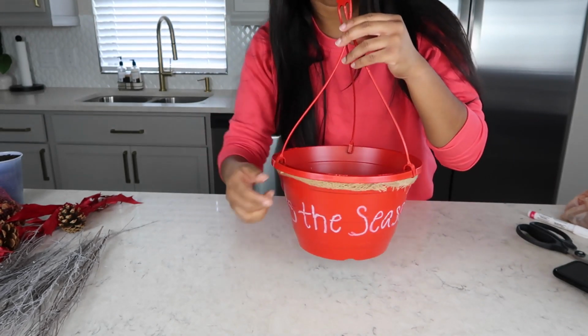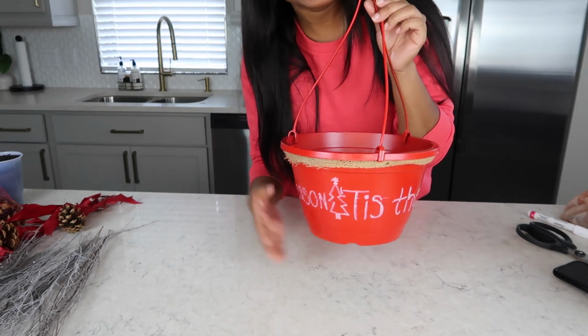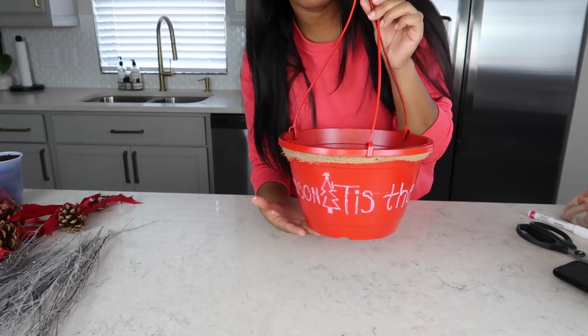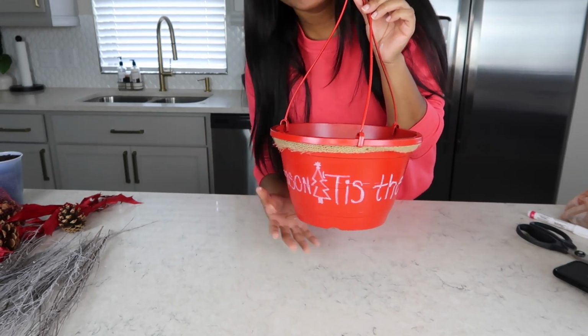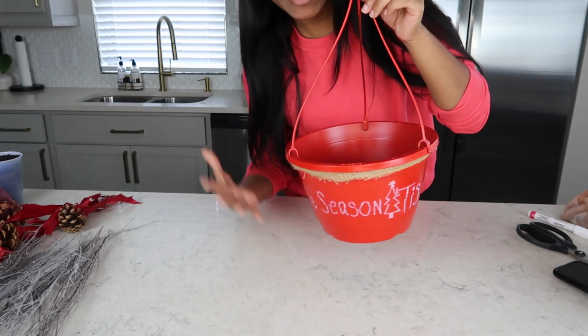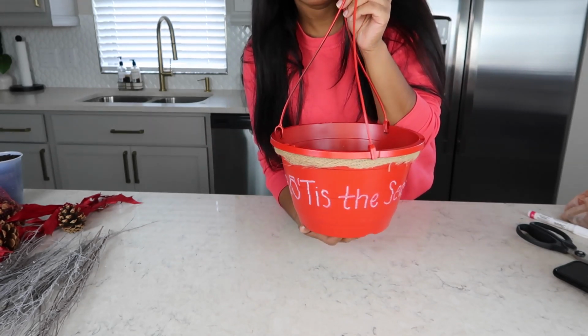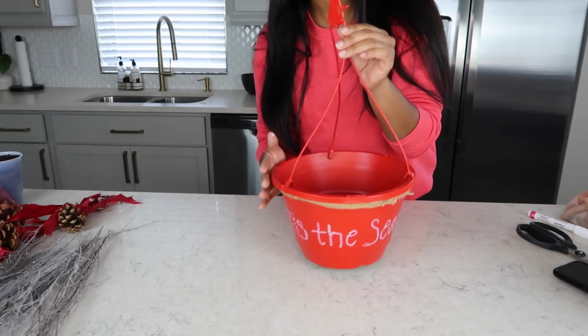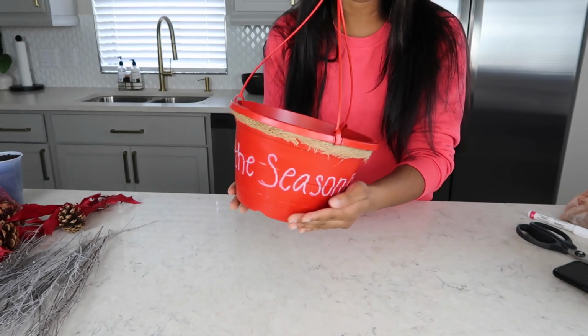And then I also decided to add a Christmas tree right there, just to give it a little bit more holiday flavor. I always think doing things that really make it feel more festive and just holiday-ish. So I love it. I love how the "Tis the Season" looks on the planter. It's definitely giving me Christmas vibes. So I hope you guys are feeling it.